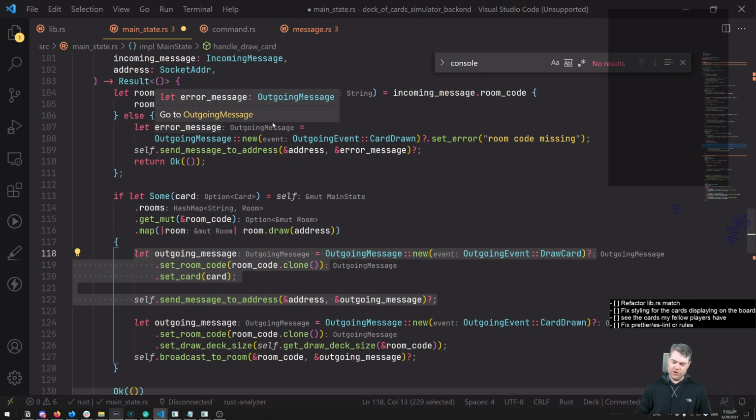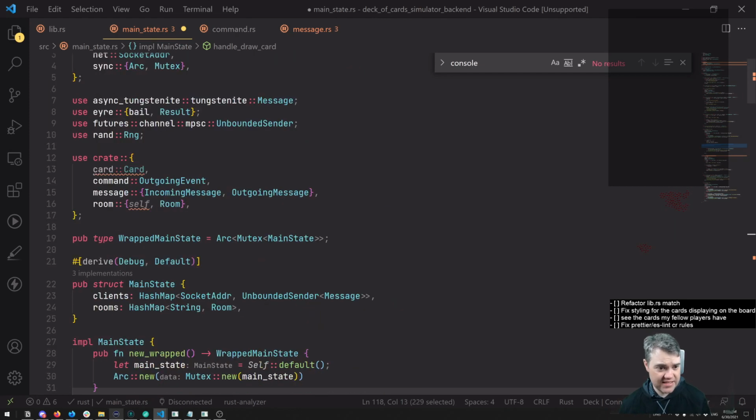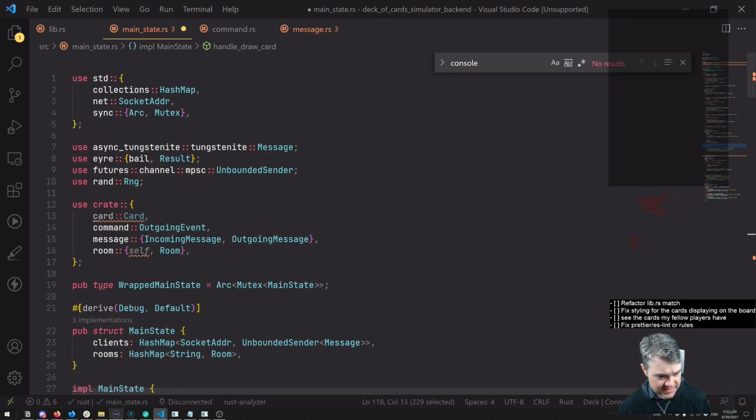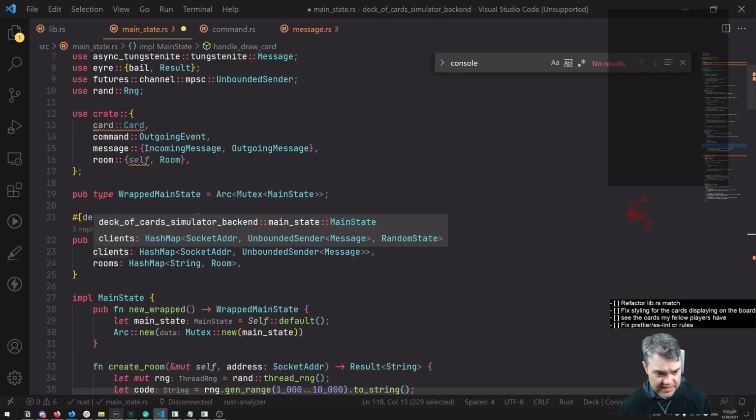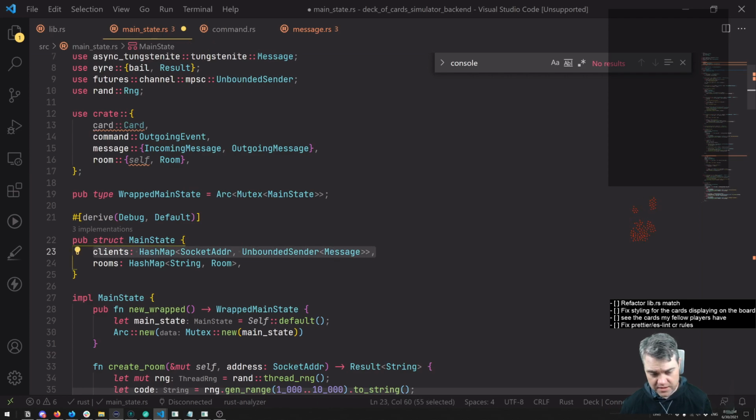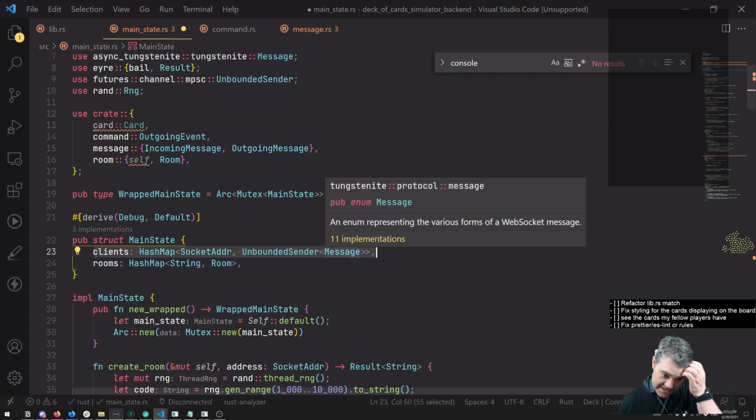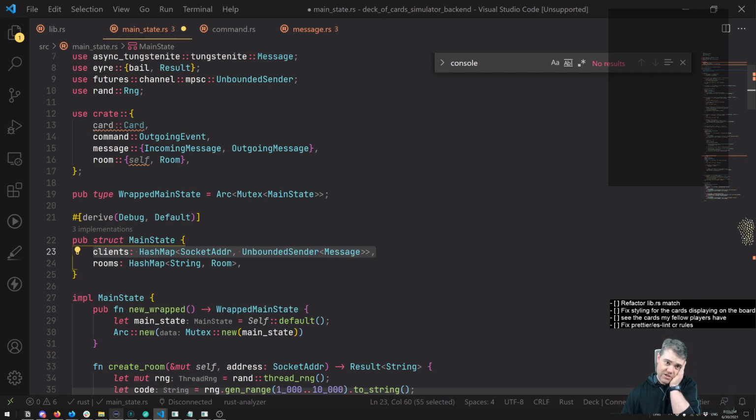I don't know if I want to have a struct around sending and then this is around state, because this includes all the clients. But if we have a messaging system where this is just the rooms and focus on the game, and this is another struct focusing on messaging and sending out, that could potentially help us.